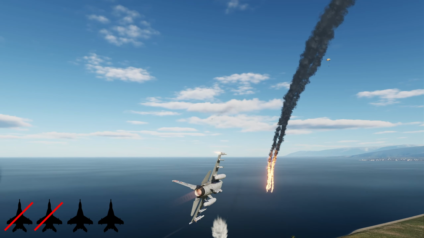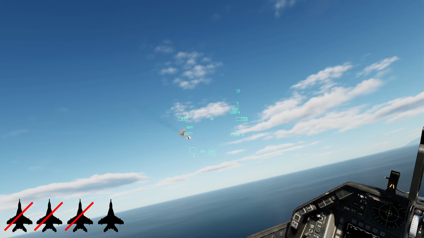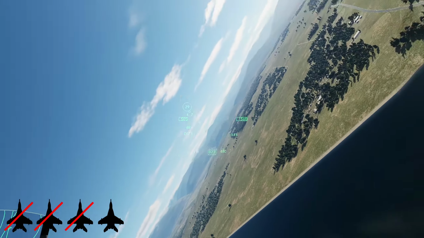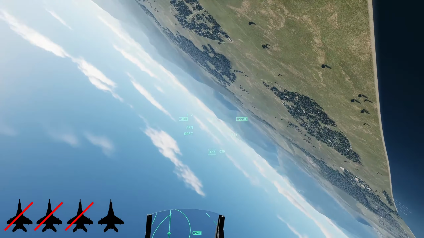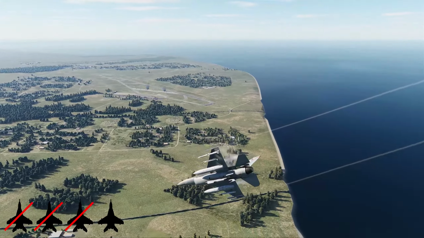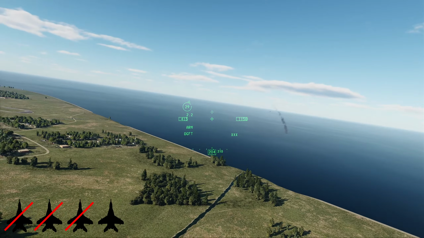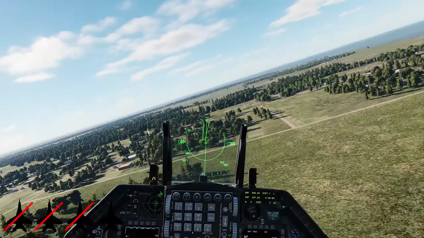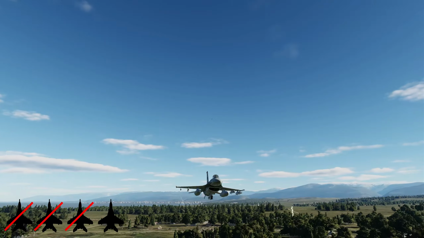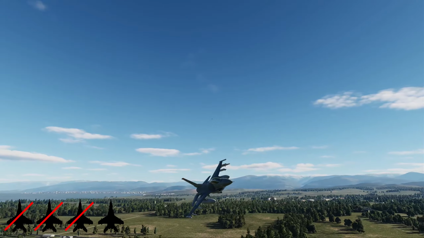Fox 3. Alright, let's find this wolf one. Let's check if he gets splashed. Splashed. Okay, so I think I've splashed 3 now. Okay, which way is he? He's right behind me. Oh my word. Is that in there? Well, that was a parachute. Down in the trees again. Where is he? Cannot see him. Okay, he's right behind me.